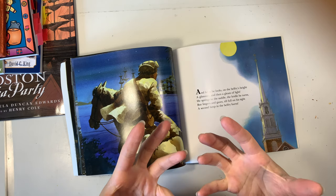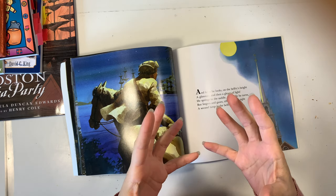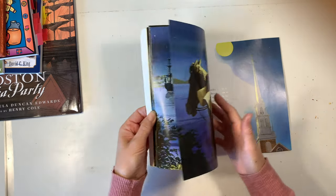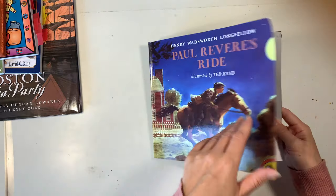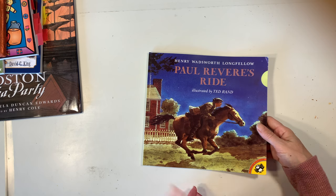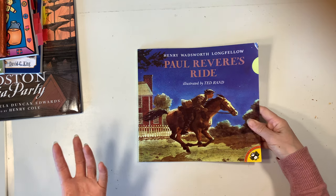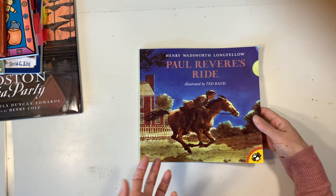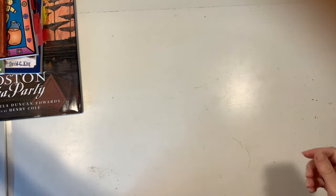the anticipation of that situation, and it's very emotional, but at the same time, you're just wondering what's going to happen next. And the illustrations are absolutely fabulous, just works of art. Really, really love this one. Again, this is a book that would work great for just any time of year, not just for a history unit. There are some picture books that you're like, oh, I'm just going to read that with our history unit because we need that. But there are some picture books that are just so wonderful. You can have them anytime, and they're just really great reads.